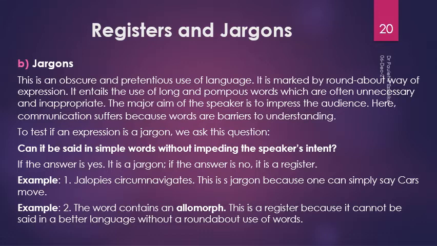Now, communication suffers when jargons are used because words are barriers to understanding. To test if an expression is a jargon, the simple question to ask is: can it be said in a simple word without impeding the speaker's intent? If the answer is yes, then it is a jargon. If the answer is no, it is a register.